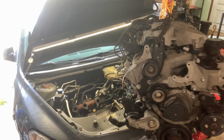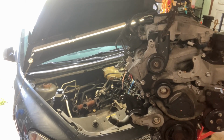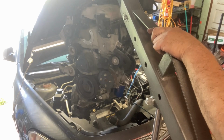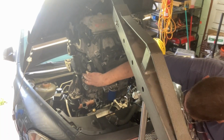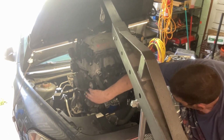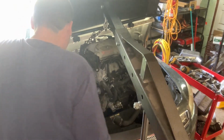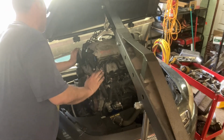Water. Okay, let me. I might have to move you guys. The tripod's kind of in the way. Okay, let me take a look here. This has to go.